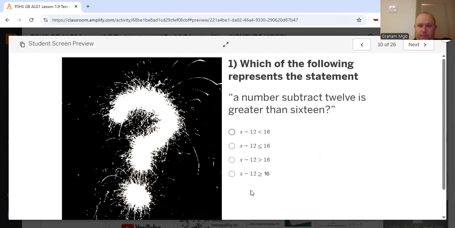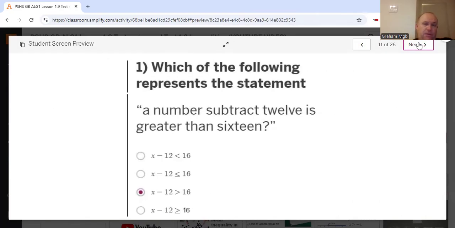Subtract 12, well, they all say subtract 12, so that's not very helpful, is greater than 16. So greater than, once again, that ends in an R. So I'm looking for the one that points to the right. And it's not this one here because that has the equal sign on it. And this one just says is greater than. So it could be any sort of variation on that. Might say greater than or equal to, possibly. Might not say subtract. And it certainly probably won't use the numbers 12 and 16 when you do a similar question. Okay, and just so you can see the answers as well, I put those on the next slide each time.